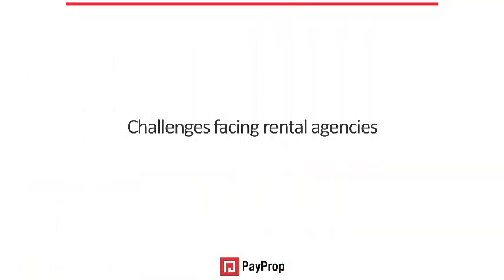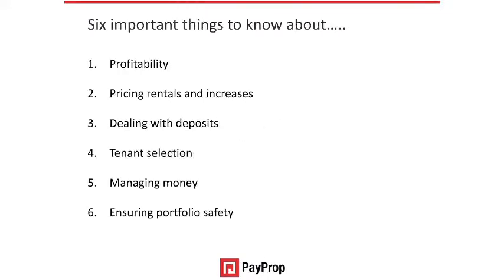And if you're not a rental agency, I promise I'm going to almost entice you to start rentals. I might dissuade some of you, but I'm going to leave some of you thinking, you know what, I've always thought I should do this. Maybe I should just give it a try. So these are the 6 ones. You can all read. I'll take you through them one at a time.